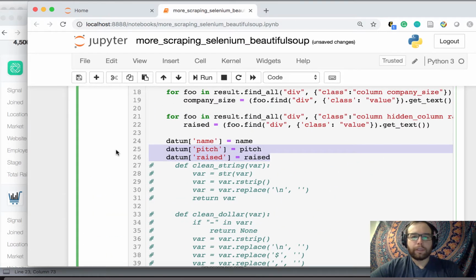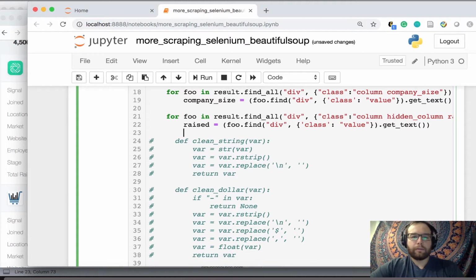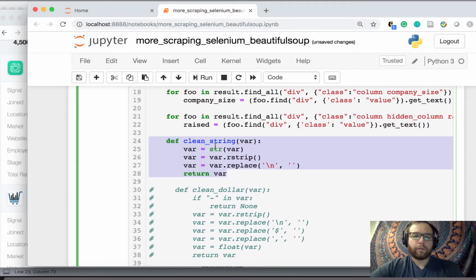Okay, so to get around that, what we do is define a function within our script and pass a variable that's name. We stringify the variable if it's not a string, which it probably is, but just to be safe.